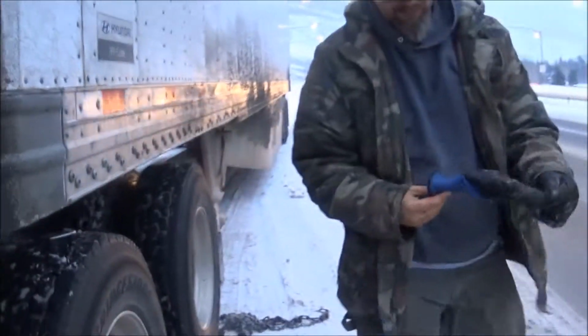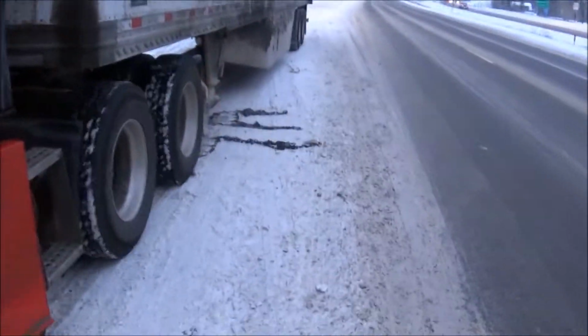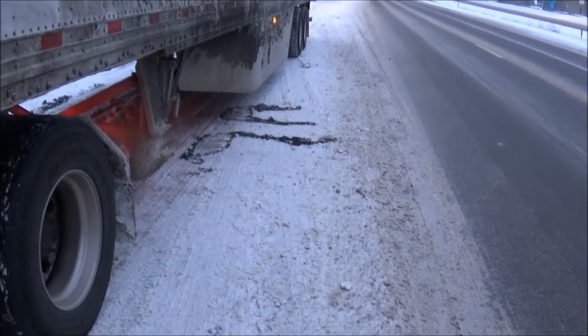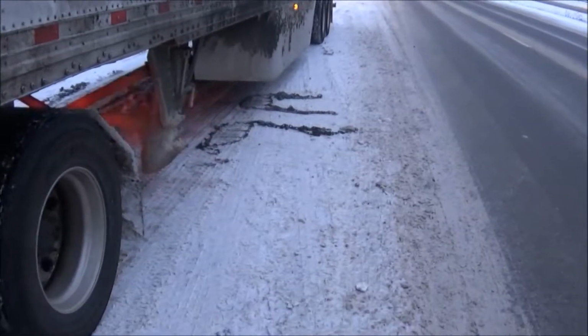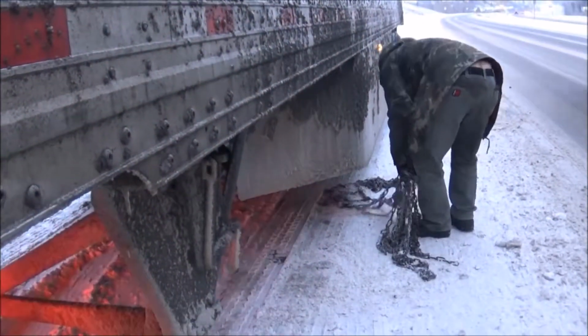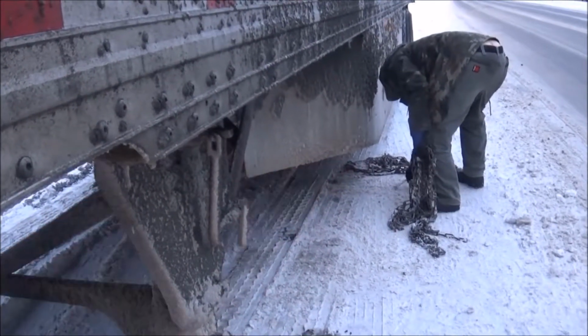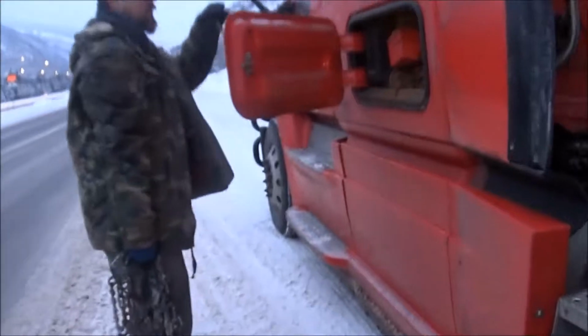Okay, now all you gotta do is drive forward and then drag them off, put them in. Just drive off enough that you're not on the chains anymore. Alright. And then all you gotta do is just pick them all up and throw them back in the side box or wherever you keep your chains at. Don't lose your chaining tool.